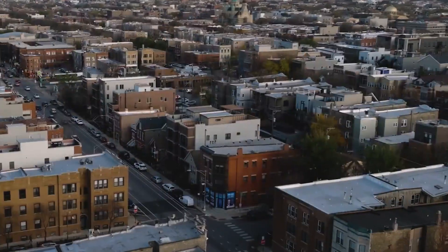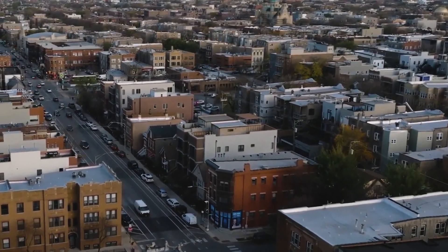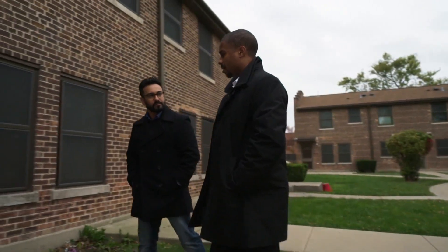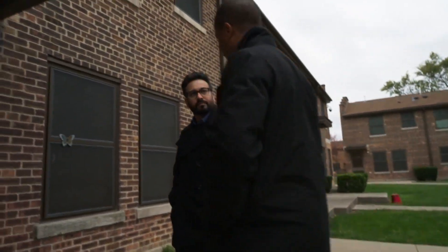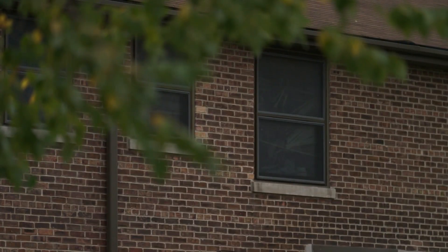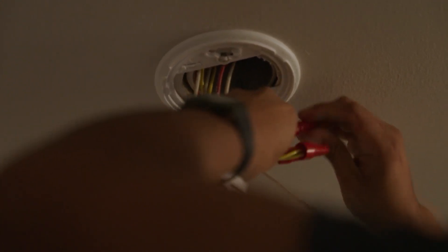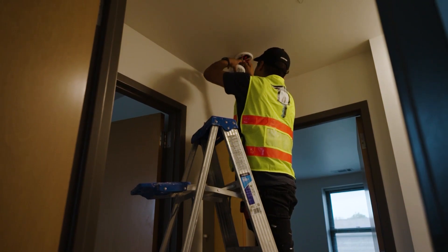The only one left conscious was a toddler. It would be completely preventable if we put detection in indoor spaces, but we don't. We checked — there's no national requirement for carbon monoxide alarms anywhere, except now for the first time in federally funded public housing. It took multiple poisoning deaths for the Department of Housing and Urban Development to make the change. Three million of its units nationwide now have to have CO detectors by the end of this year.